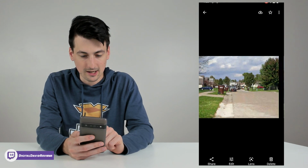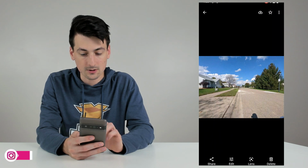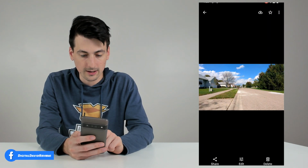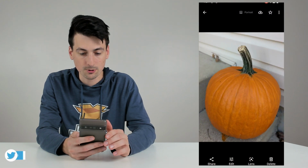I like looking at this though. Look at how much more detail you see, more trash cans, more houses, more sidewalk. And then it's ultra wide. You can see some of the tripod and you can see my shadow right there. Really impressive stuff. Next up, in regards to photos, I took another portrait of this pumpkin right here.